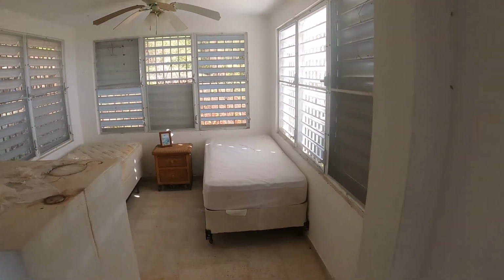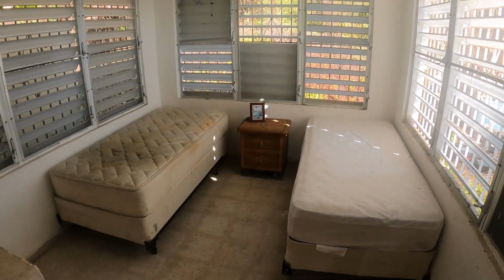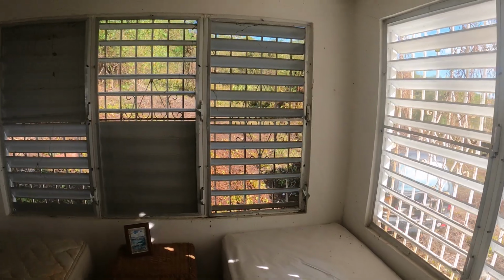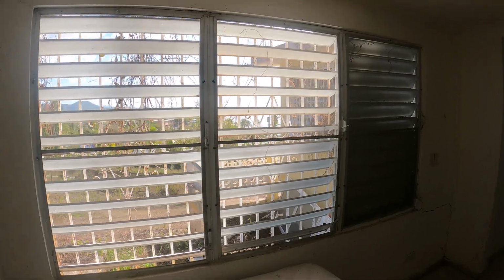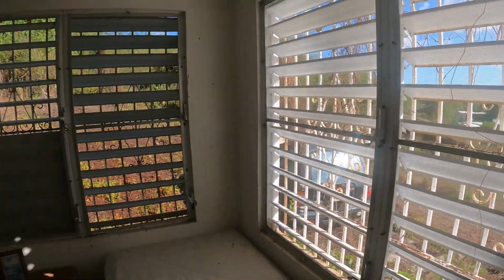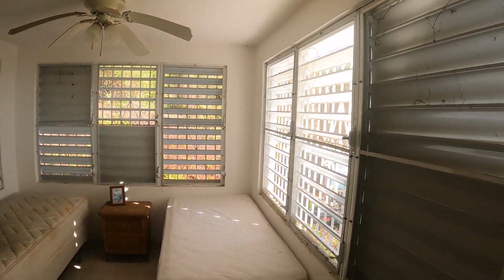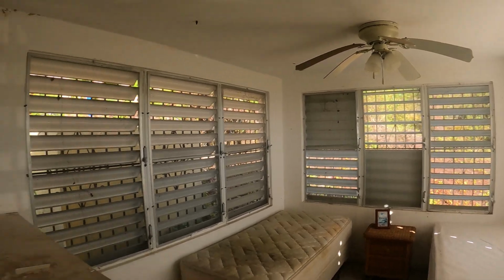And then back here, right now it's set up as 2 twins. I imagine this could also be set up with a king or a queen. So a nice breeze coming through here. There's no air conditioner. Again, I'd want to upgrade this house to some mini splits, put one here in the bedroom and put one up in the living room. But you've got windows on all 3 sides. Currently metal louvered, Miami blinds, so it is getting a breeze coming in, fan on the ceiling. Closet there, and as I mentioned, there's the bathroom.